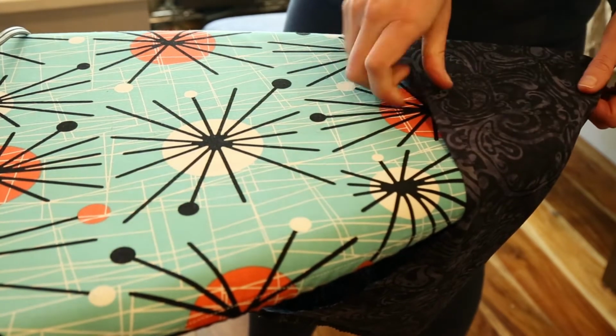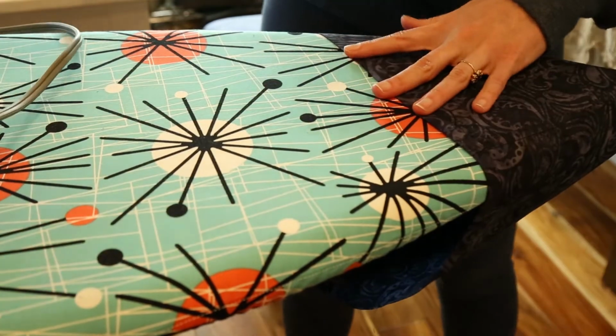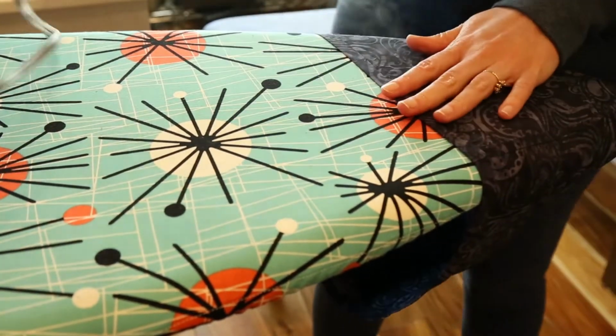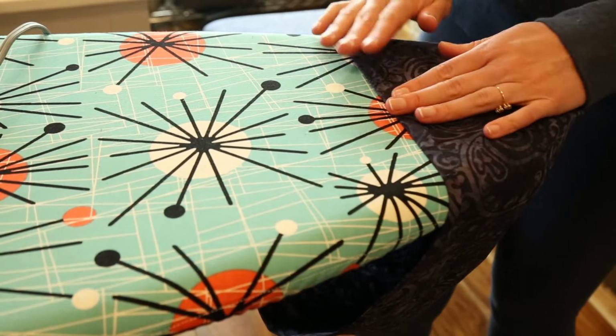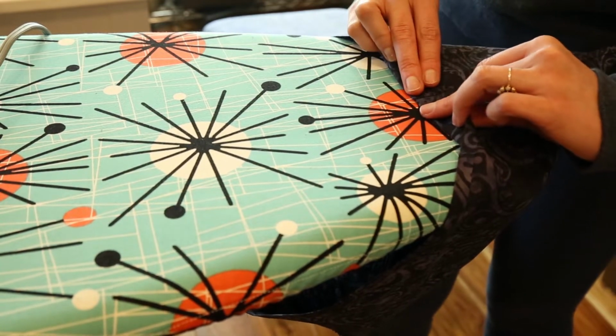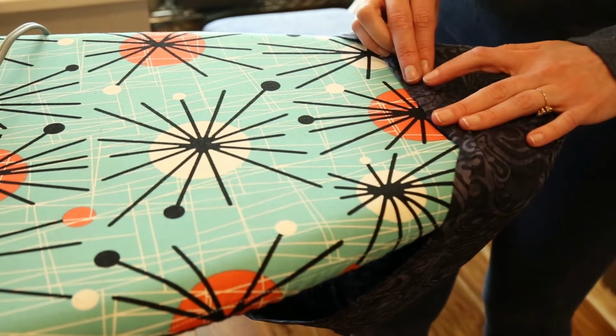And we're just going to press that down. We're going to do that all the way around. Okay, we're back where we started. So I'm going to just press down that last little bit. Now we're going to do that one more time, but instead of folding it over 1/4 inch, we're going to fold it over 3/4 inch. That is going to help us have enough room in there to hold our drawstring.